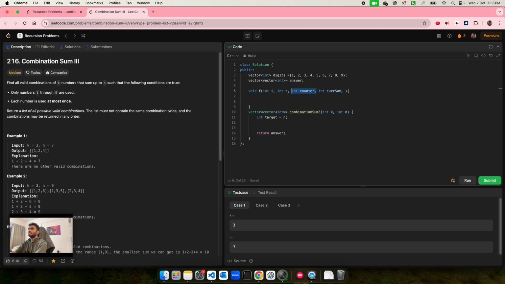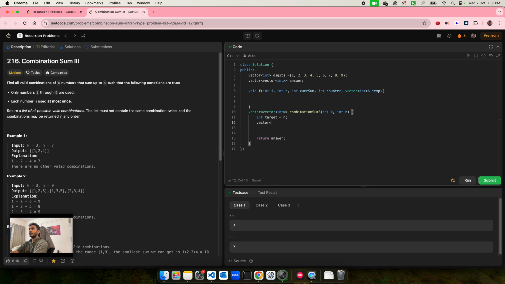Let's have it here. Okay. Do we need digits? No, digits, we can take from up there only. I, n, and what? Counter, and of course a temporary vector to store our current combination.